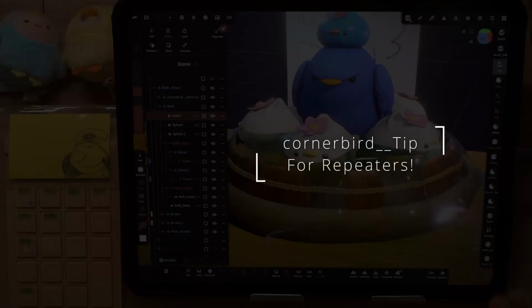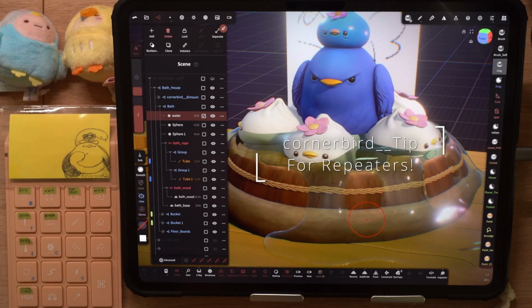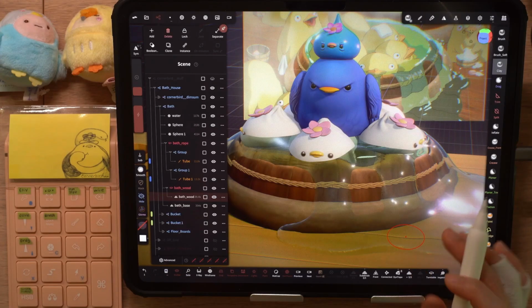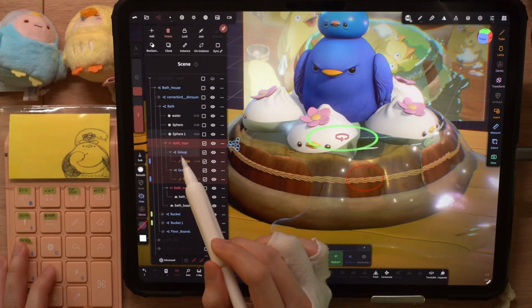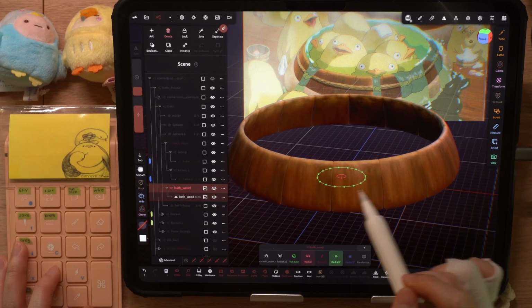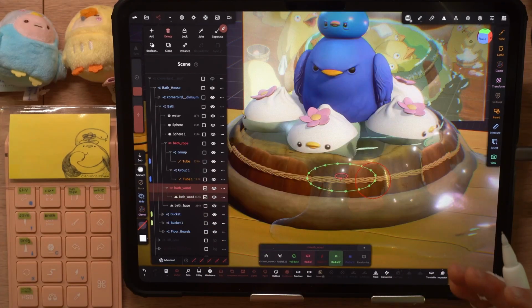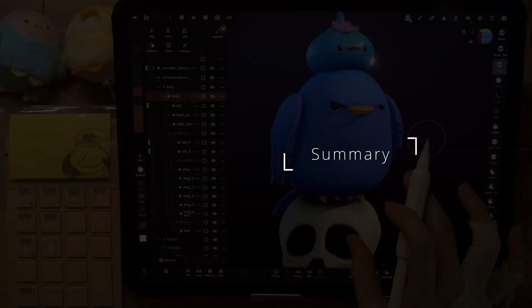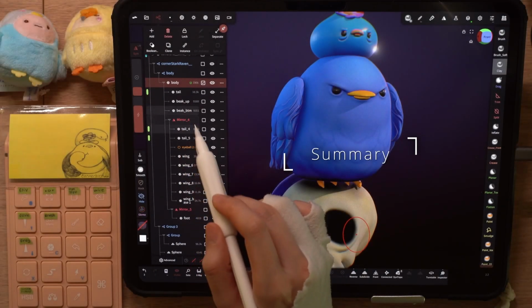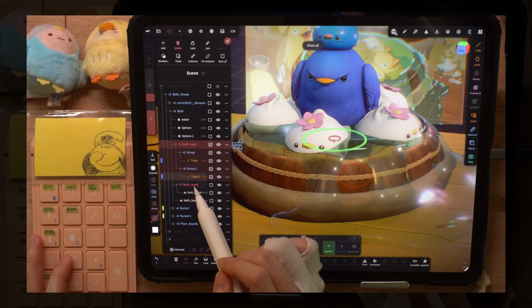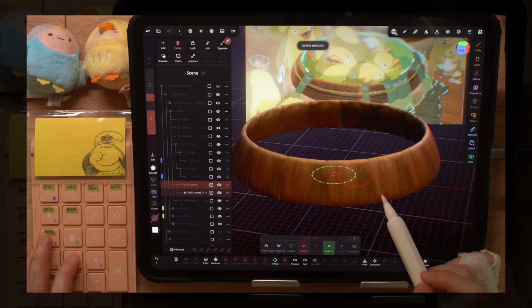Something else that took me way too long to realize, but eventually clicked in my head: these repeaters are great for organization too. Like this corner bit bathhouse for example, I have the ropes organized under this radial repeater, and I have the wooden boards organized in another repeater, just so that I can keep the outliner as short as I can. Back to the cornerstock raven sculpt, I can still keep one mirror repeater for all the body objects, but as you can see from my examples previously, it can become a lot neater if I have them separate.